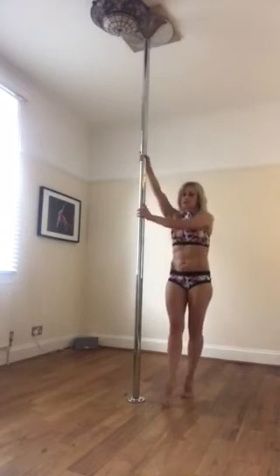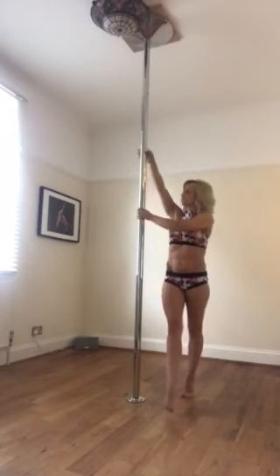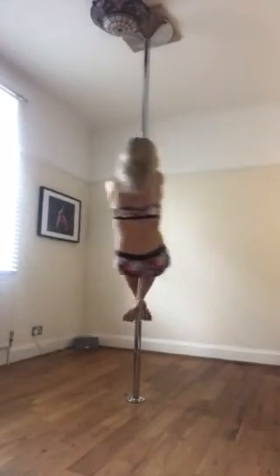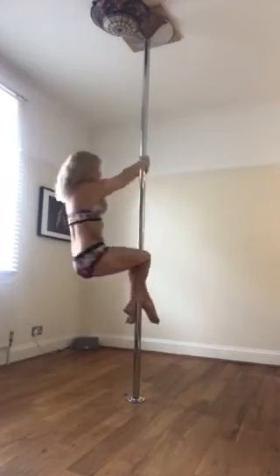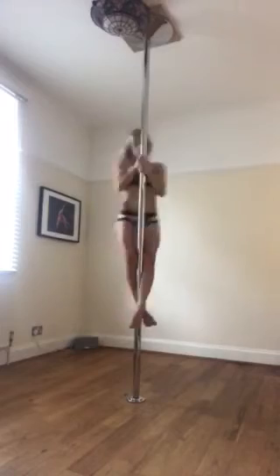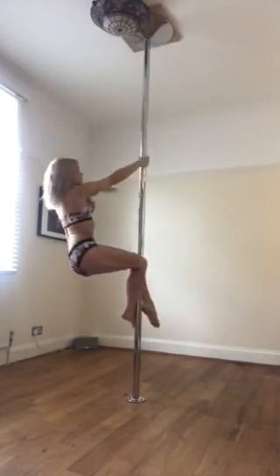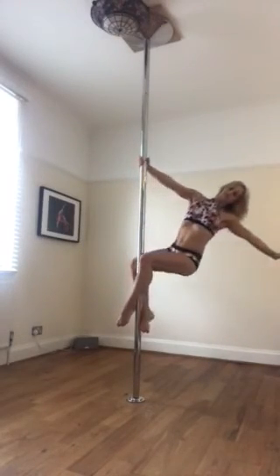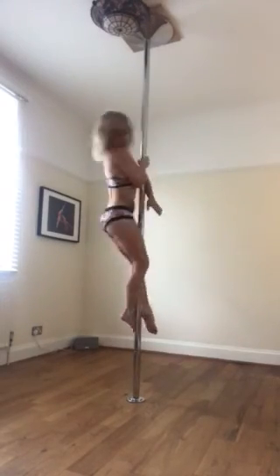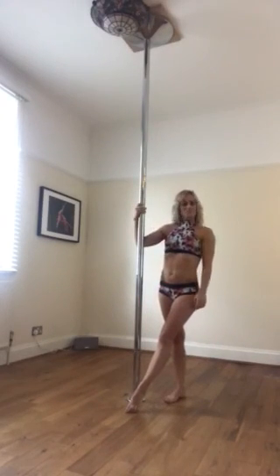Very simply to demonstrate this, we're going to do a little bit of a climb and I'm going to show you what to do with your arms to speed up or slow yourself down. So we're going to come up into a climb. From here I'm in a nice squat position and I'm spinning at a nice steady pace. If I want to pick up speed, I'm going to bring myself closer to the pole. If I want to slow down, I'm going to drop myself back. I can even add an arm so that I start to slow down even more. If I want to pick up speed again, I'm going to tuck in and pick up speed. That's your absolute basics to spinning pole.